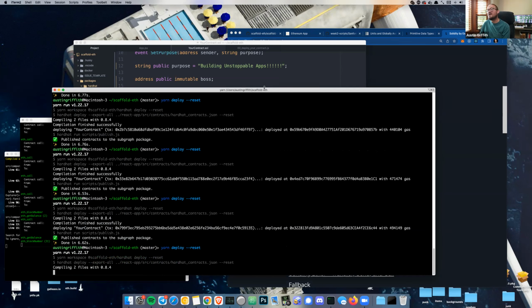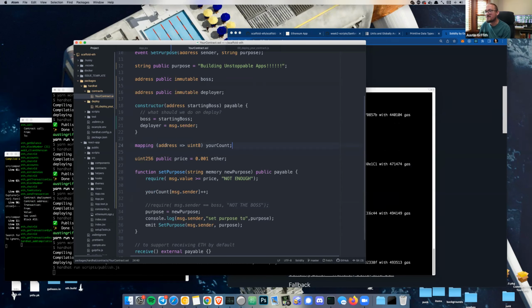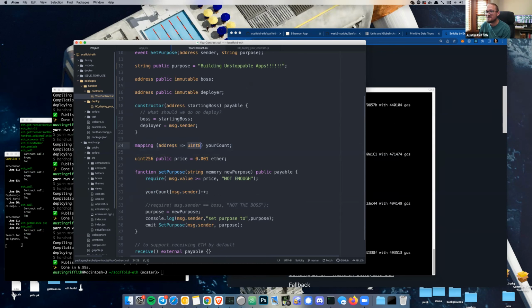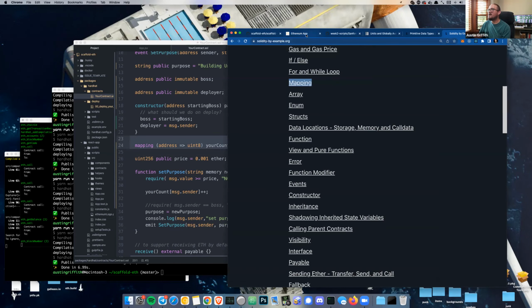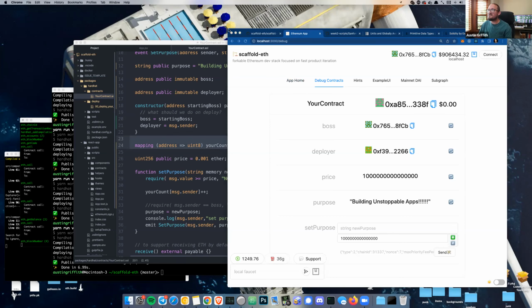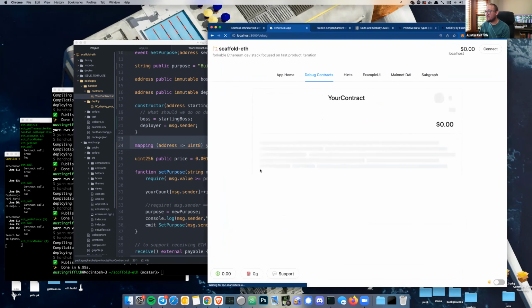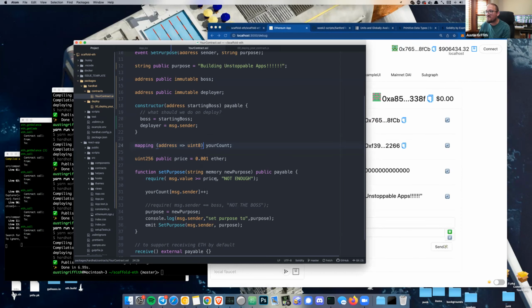So right now, all we're doing is learning how a mapping works, right? We're saying, okay, a mapping is just a mapping of some data type to another. For any given address, there's going to be some uint. I think we already talked about this, but the downfall of a mapping is that you can't iterate through it, right? So if we want to keep track of a bunch of balances, but we don't have to iterate through everyone's balance, a mapping is a great way to do that. What we're showing off here is that in Scaffold-Eth, this mapping is going to show up right away for you, right? Let's see. Oh, I forgot to make it public. Boo.